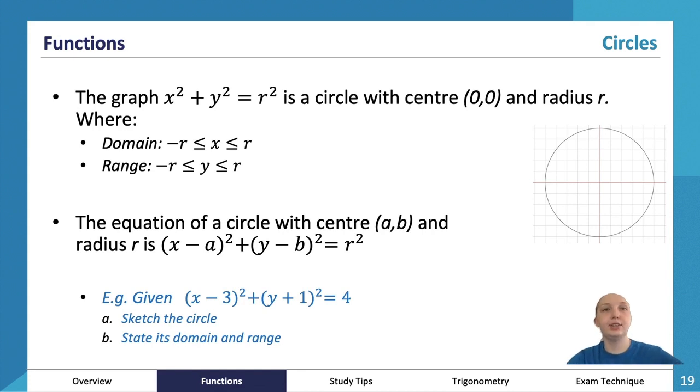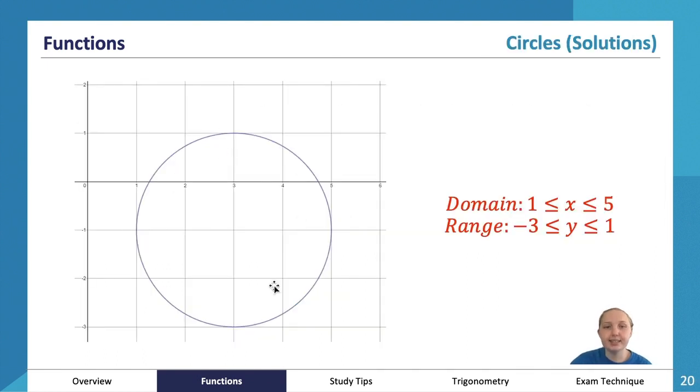Alrighty, so let's have a look at this question together. Again, finding domain and range is so much easier when you have a picture in front of you, because you'll actually be able to see, specifically with circles, they do end. There's really distinct points. So a bit of a tip there: your domain and your range for your circles is never going to be to infinity, because your circle is a defined little thing. So this is what we end up with as our circle.